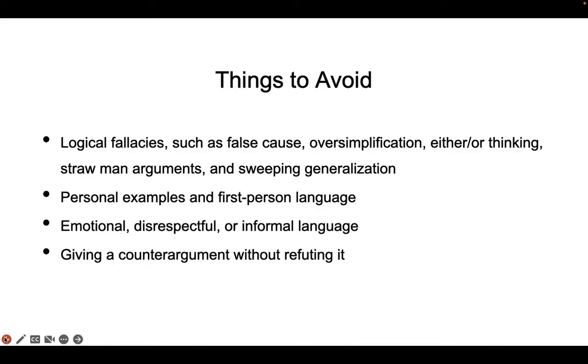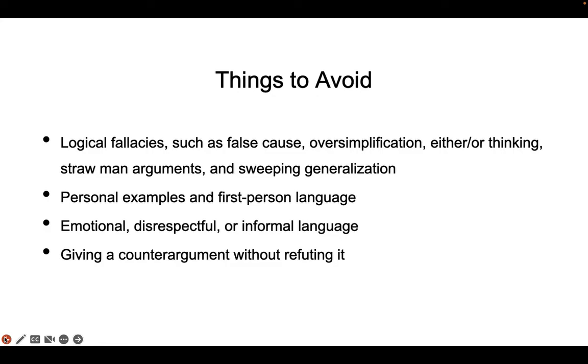Avoid emotional, disrespectful, or informal language. For example, be careful not to use emotional words like horrible or amazing, insulting words such as crazy or stupid, or informal or slang words such as that kind of stuff. Keep your tone formal, academic, and emotionally neutral, and express your opinions without disrespecting those with different beliefs.